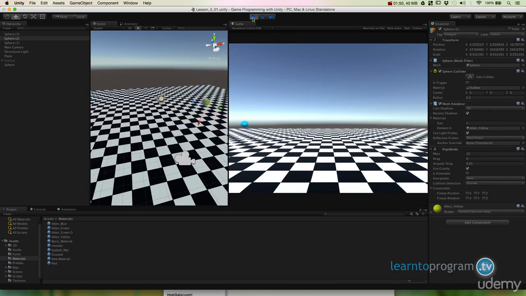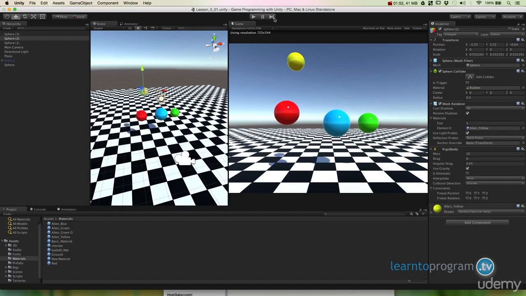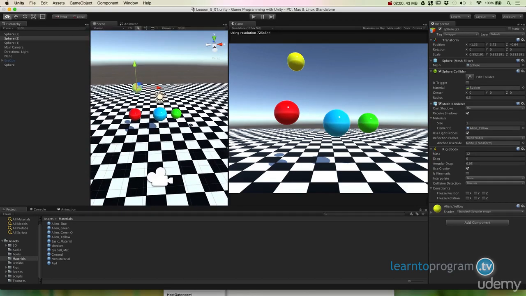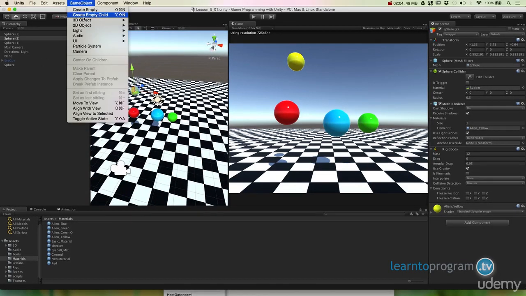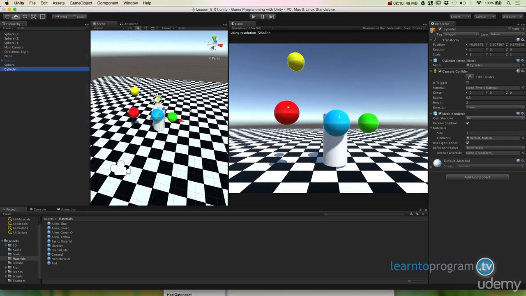All right, so let's go ahead and turn that off, and let's dissect this piece by piece and understand how physics works in the Unity environment. I'm going to create a new object here. Let's just create a game object. It's kind of fun to create round objects, so we'll do a cylinder here. We're going to turn it a little bit, and I'll show you why in a minute.